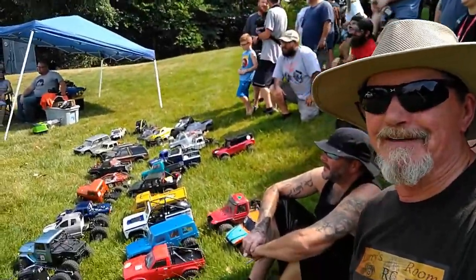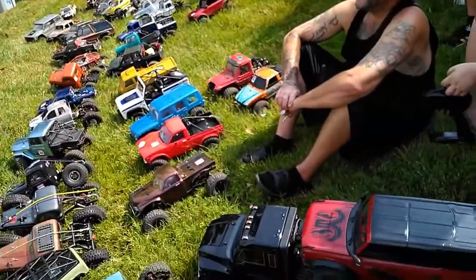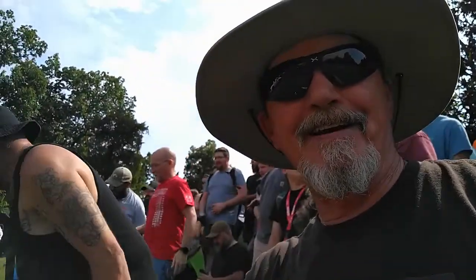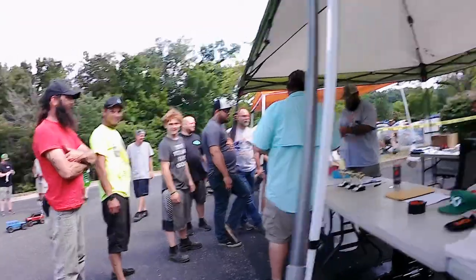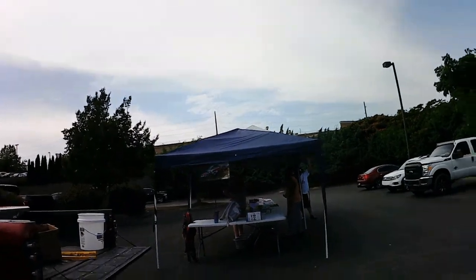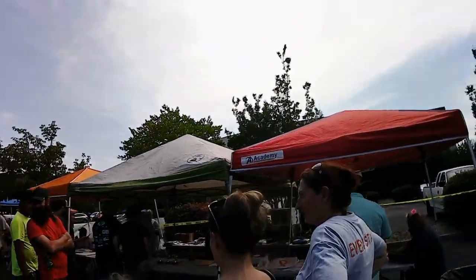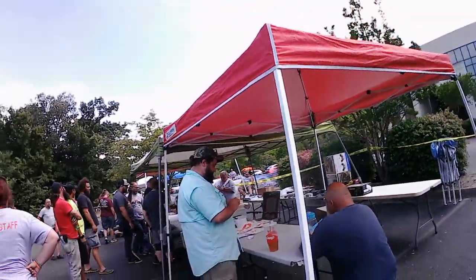We're at the Mark Jones event with a nice crowd today — look at all these tiny trucks, we're ready to go. This is the ultimate hauler in action. We're taking group photos. We're down at the raffle area with everybody gathering up — we're having a good time. Mark Jones Classic Crawl event — we'll be back again next time. It's an awesome event with lots of fun and lots of people. You can't have more fun than this with this many hobbyists together in one spot.